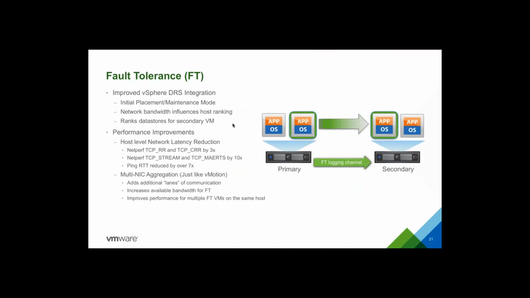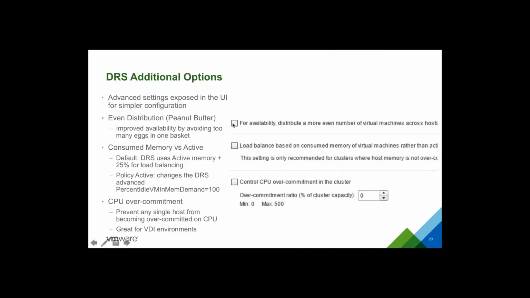All right, jumping into DRS. A couple of advanced features that we've now brought over from what used to be advanced settings in the product, which you would have to apply manually. We're now just bringing those over to a UI, so it's a simple, easy-to-do checkbox, and it applies to the whole cluster. The first being an even distribution of the virtual machines.